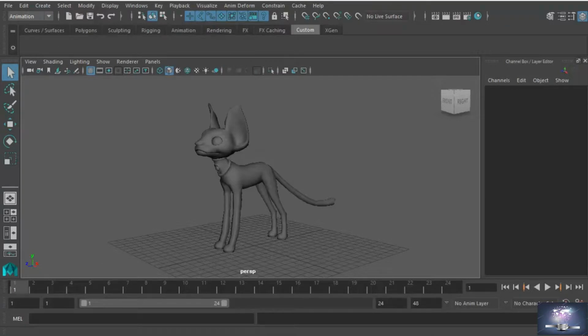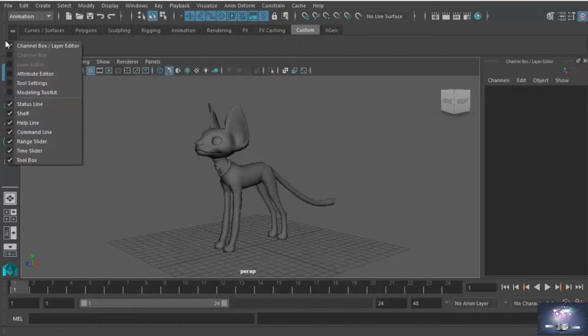Now that we have understood the user interface of Maya, let's look at the viewports. Before starting work, I like to keep the viewport the biggest size possible so that we can easily work on it, especially when you have a smaller monitor. So what I can do is hide this shelf and a couple of other things here which I will not be using right now.